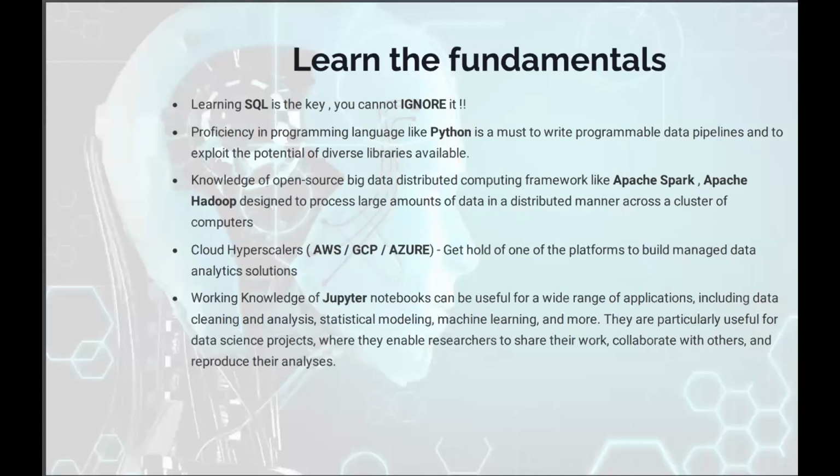So having proficiency in one cloud platform is very important, because all the roles that you will get in your career would be revolving around building cloud-based solutions, because every organization is building solutions on one of the hyperscalers. So if I'm talking about building a data pipeline, I'm talking about building it on a service that is available in GCP. I would give one example: Composer is a service that can be used to orchestrate data pipelines. Again, more can be read. There is huge official documentation available for all three cloud hyperscalers.